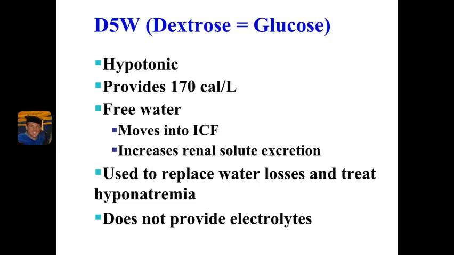What that means is that there's so little solute in it, there's so little glucose, that basically as soon as the D5W goes into the patient's vein, the glucose is absorbed and it's like it never happened. Now you just have some extra water floating around. That extra water is going to leave the vascular system, and is going to go into tissues.